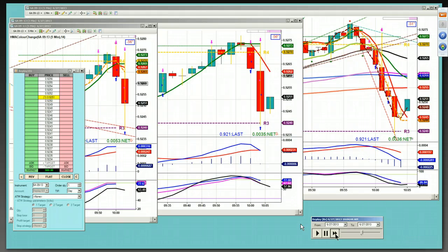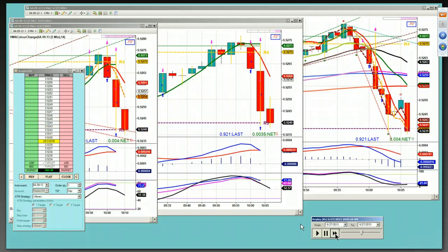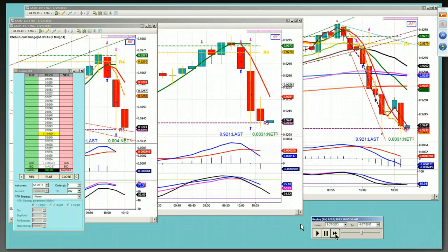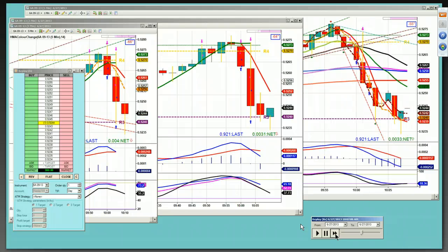Does the ES work the same way on these methods? Yes. I don't like to trade the ES though because there's too many people in that market, too many big boys. But you can trade the ES with the same rules. These rules apply to all markets, guys. A chart is a chart is a chart. It doesn't matter whether it's ES, 6J, crude oil. A chart is a chart is a chart at the end of the day.